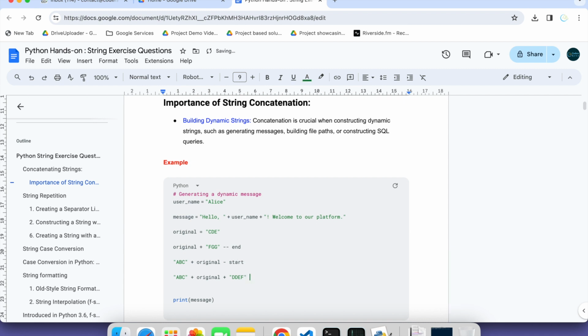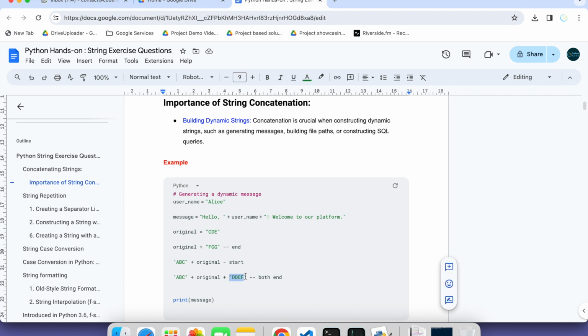Here, in both ends, we can say both ends. So you can see, whenever we are adding a string to either of the end positions, or the extremes, maybe the start or the end. In this case I am adding at the end, in this case I am adding before, and in this case we are adding at the start and at the end itself.